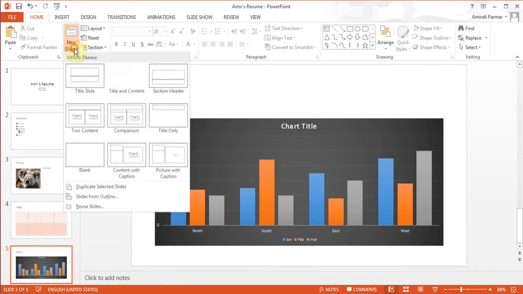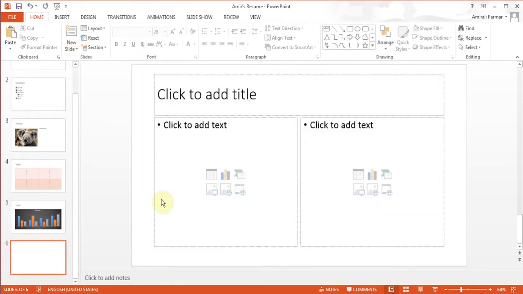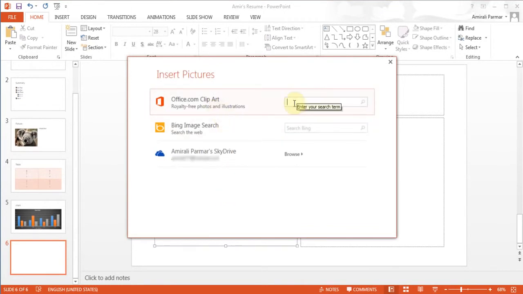I'll go back to New Slide, to contents, and say I wanted to add clip arts or a picture that I have online in my cloud service or Facebook or something like that. There is a button here for online picture, and also here. So I'll click on it. Now I can do a search on the top, or I can do a search on Bing, the search engine, or I can browse to my SkyDrive, which is the cloud service of Microsoft, if I had pictures there.